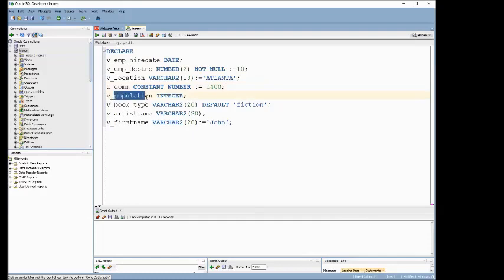Now we use v_population set as integer. Integer means, okay, it will not allow decimal. So it's just whole numbers. Then next, we have book_type, which is VARCHAR2 with the maximum characters of 20. And we use DEFAULT, then fiction, which is equals to also this one, colon equals or DEFAULT. Then, of course, we have the v_artist_name, VARCHAR2 20, and the v_first_name, VARCHAR2 maximum of 20 characters, which is equals to John. Is this clear? Okay, that's how you declare your variables per line. Clear? Okay, let's have an example.